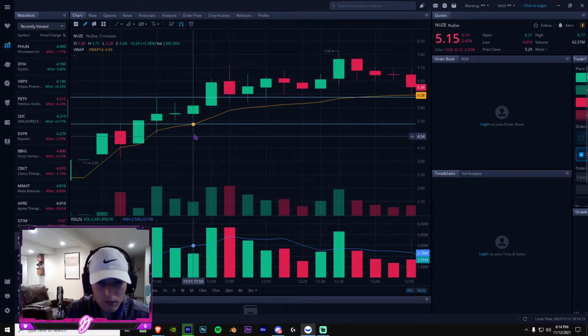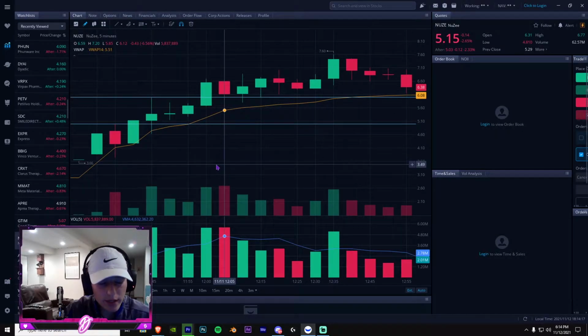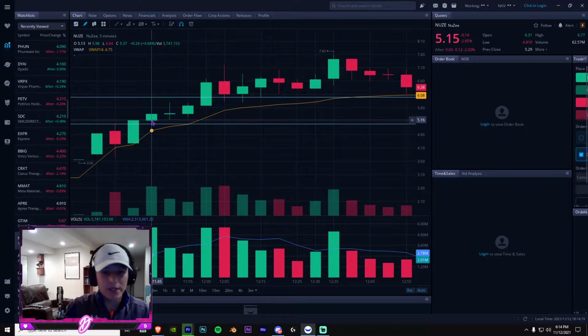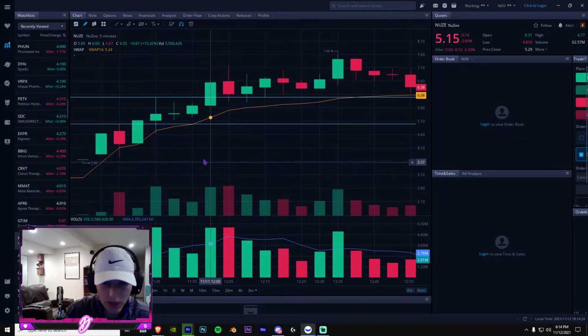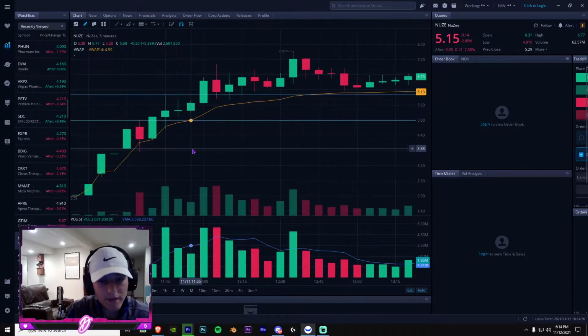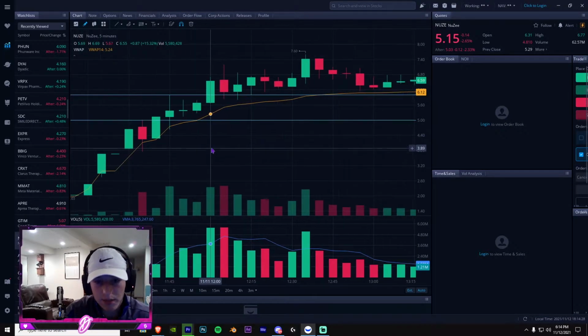So what I do is I put a limit at like 5.30, 5.15, and very quickly we see it jump down back to that price for a second. And if you have a limit, you'll get filled at a better price. And say you put a limit like at 5.05, your stop loss could be like 4.90.